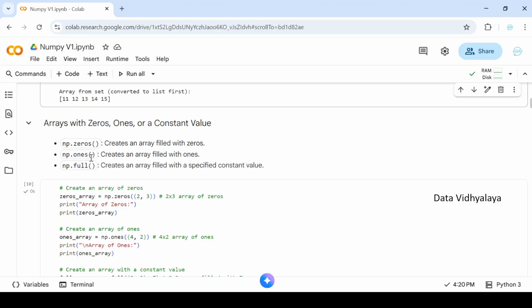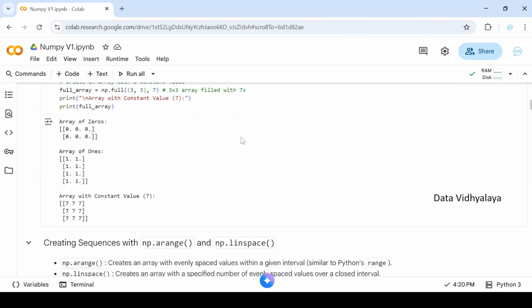The same with ones as well. For example, the zeros array is np.zeros of 2 comma 3. 2 comma 3 means 2 rows, 3 columns. So that's how we can form 2 rows and 3 columns. If you see here, 0, 0, 0 and 0, 0, 0: one row, second row, and 3 columns.